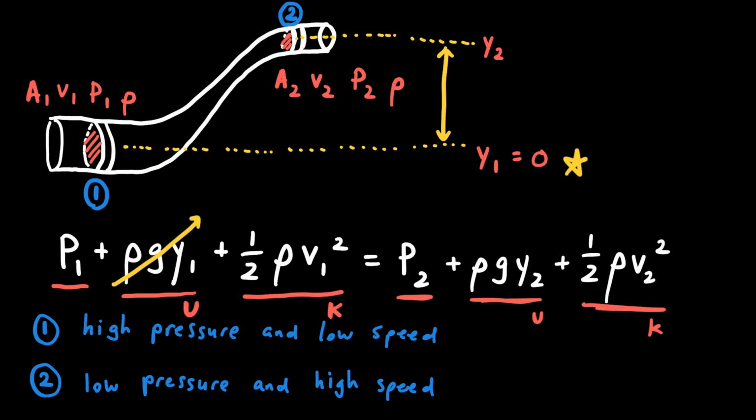Lastly, I want to just mention that it was pretty common in Bernoulli's equation problems that we weren't given one of the speeds at one of the locations. And so you need to remember that it's also possible that you may need to use the continuity equation to solve for one of those speeds in order to continue solving the problem.